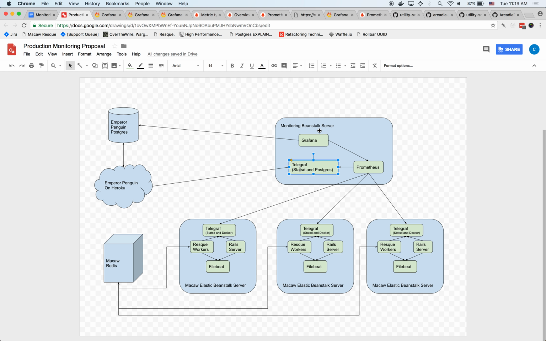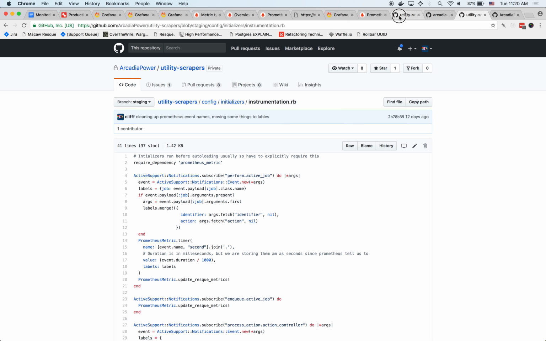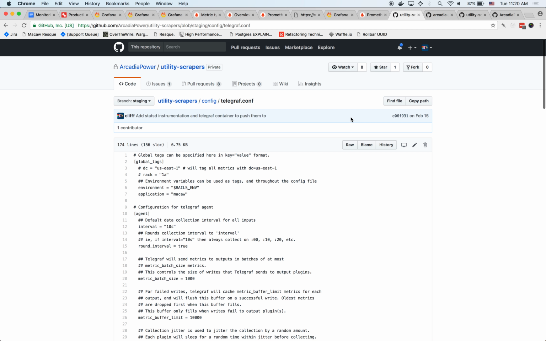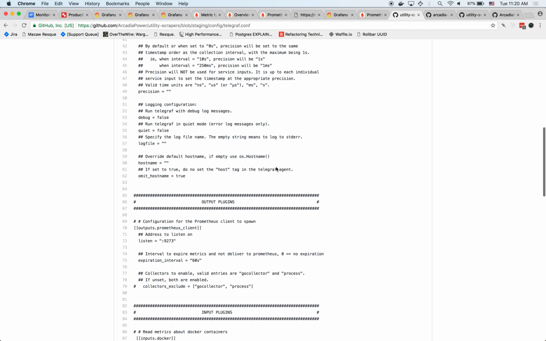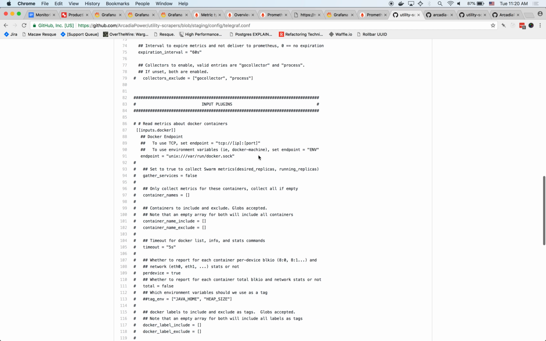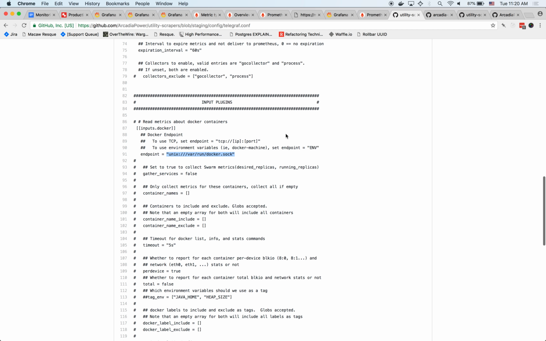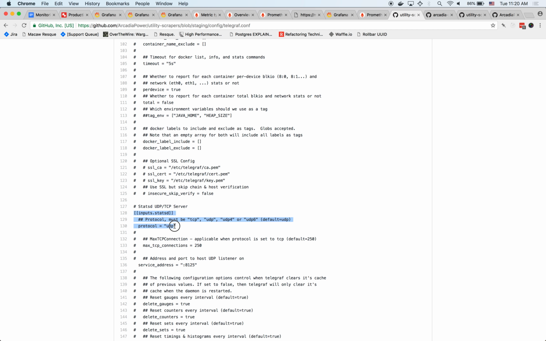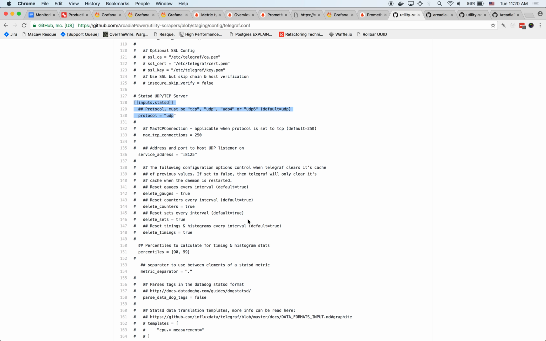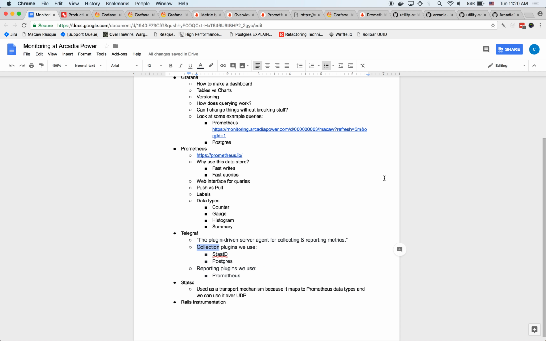Yeah, so the configuration for the Macaw ones lives in, here we go, in the config/telegraph. I don't think there's too many reasons to have to change stuff in here, but it might be useful to know. Like I said, this is just where we configure the input plugins. You can see it's looking at the Docker socket to get the information about Docker, and then how we have statsd configured. It's going to receive data over UDP, et cetera. So we talked about statsd, why we use UDP.